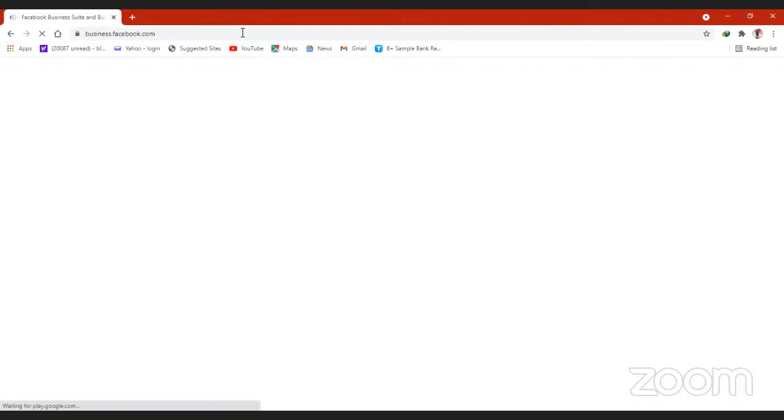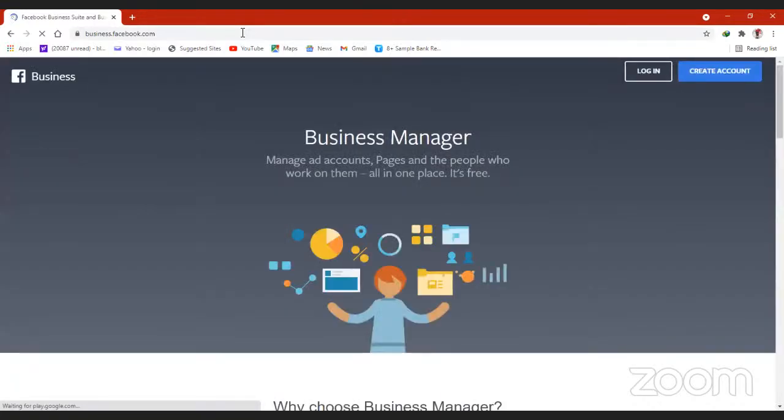When you click on it, it will load in. Now, before you can run a Facebook ad, there are two ways. Either you run it yourself or you allow someone to run it for you. But if you want to run it yourself, you must have a business manager account.